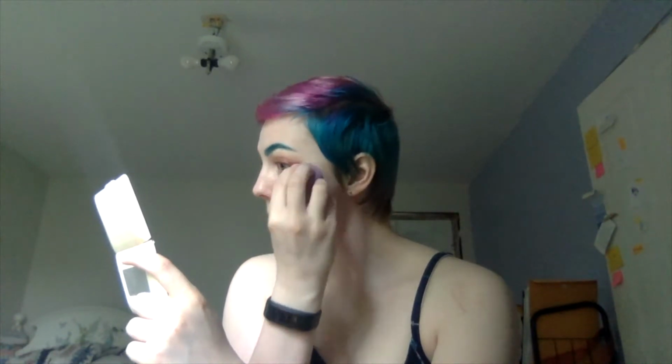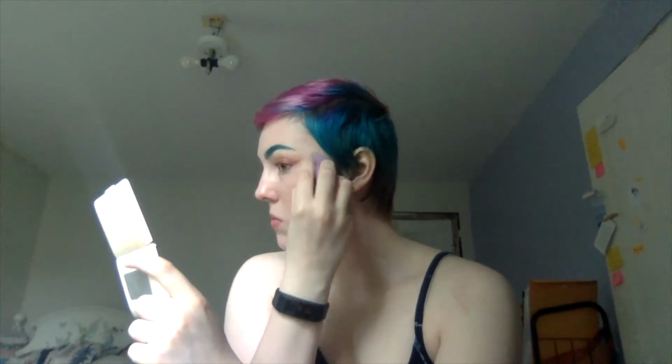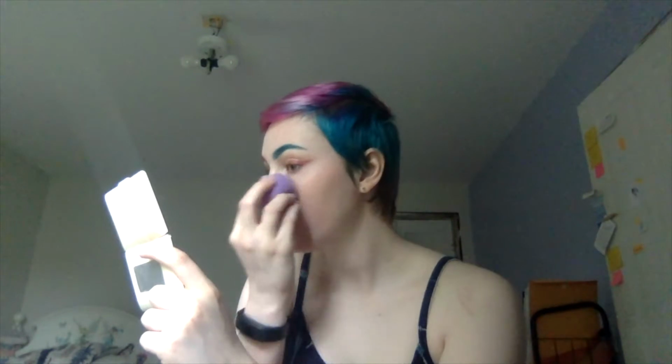Next, I'm taking the ColourPop concealer and putting 2 small dots underneath my eyes and going with the sponge to blend that out. I really want the underneath of my eyes to be clean and to not have anything in my lashes. And then I'm also taking that underneath the liner and drawing it upward on my face, kind of dragging the product so that the liner becomes sharper.